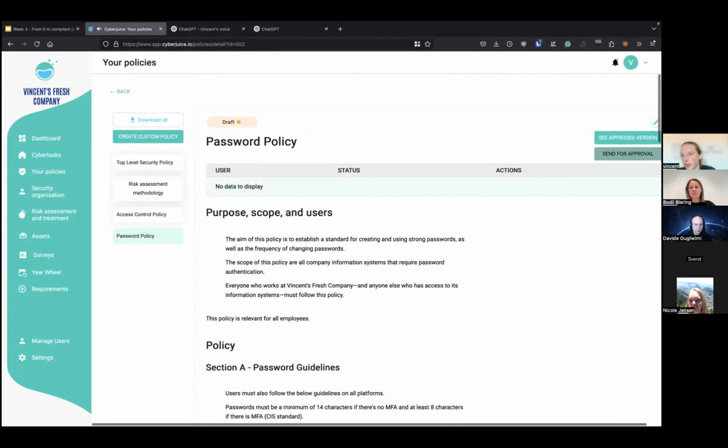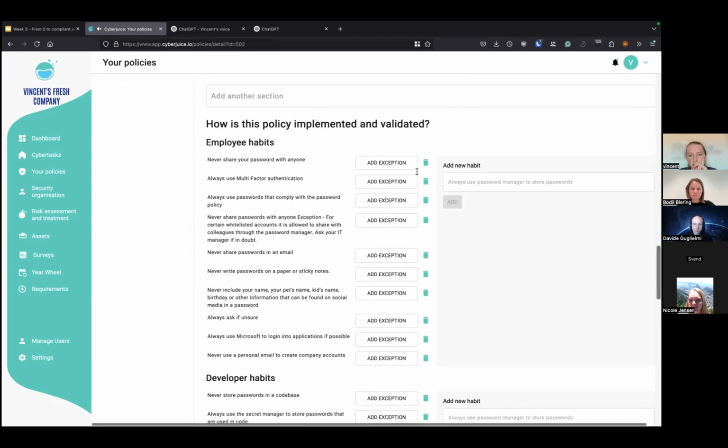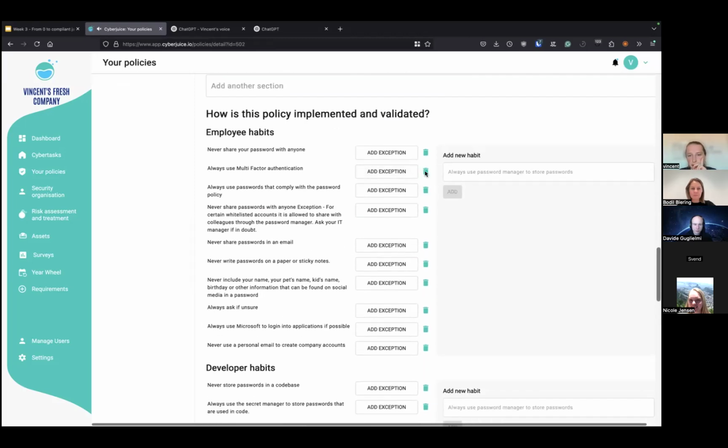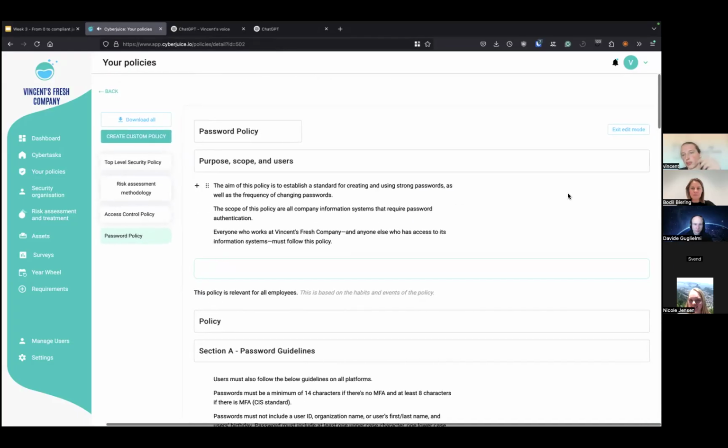Oh, then we need to press edit. Then here we can delete them afterwards. So here, for example, I don't want this MFA anymore. We can just remove it. And then of course, you need to go through the approval process again. But you can edit and remove habits or add new habits if you want to later on. Okay, perfect. Thank you.